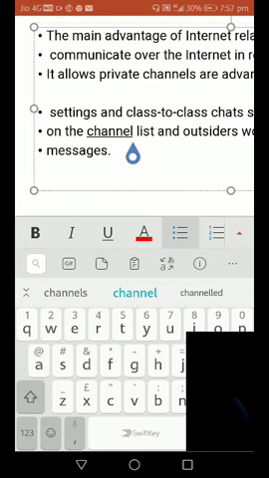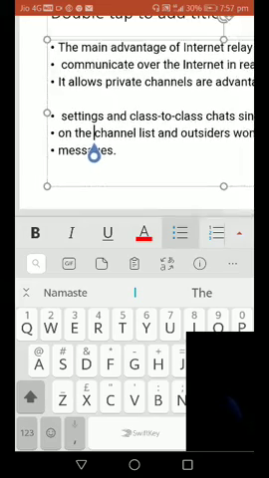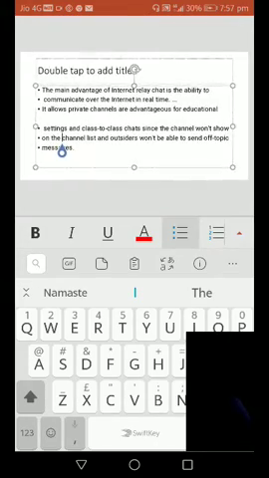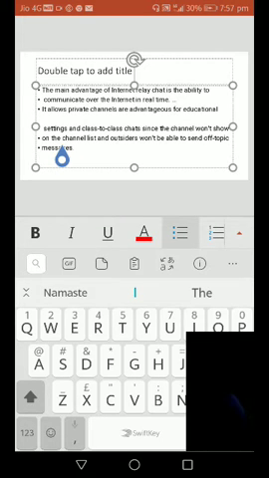It allows private channels, which are an advantage for educational settings and class-to-class chats.